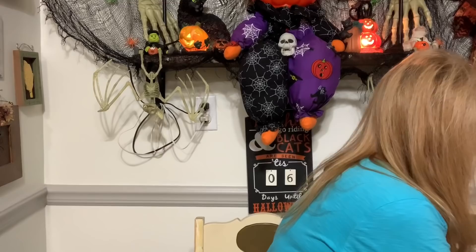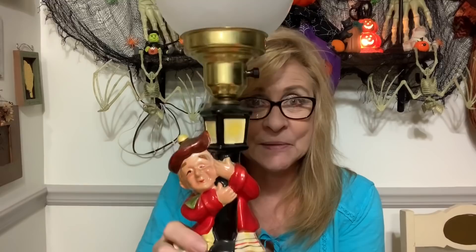Let me show you this because you're going to remember this lamp. I asked you guys your opinion on the globe for it — whether it should be white or clear or smaller — and the majority said smaller in white, which was my thought too. Look what I found today. I think this globe looks fabulous on this lamp. I could not find the original one it's supposed to have, so I got the next best thing. Let me know what you think in the comments — I was ecstatic when I saw it.